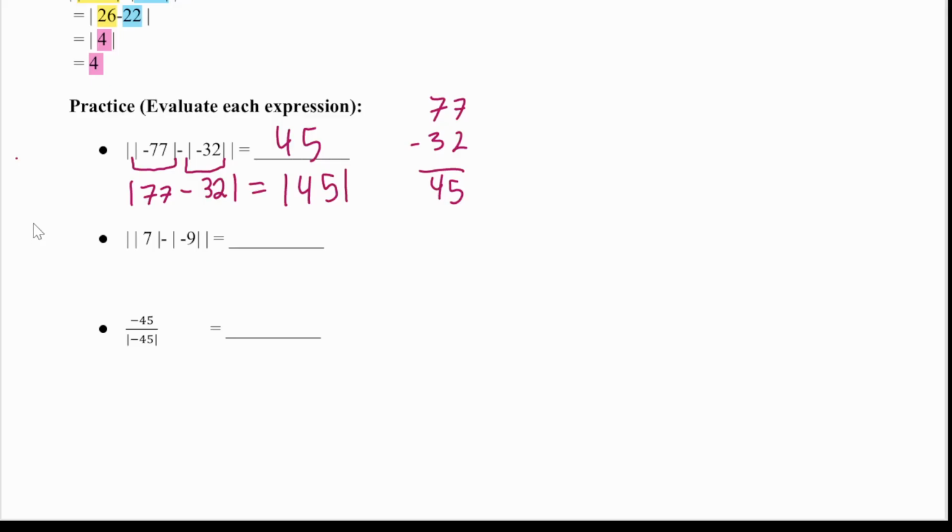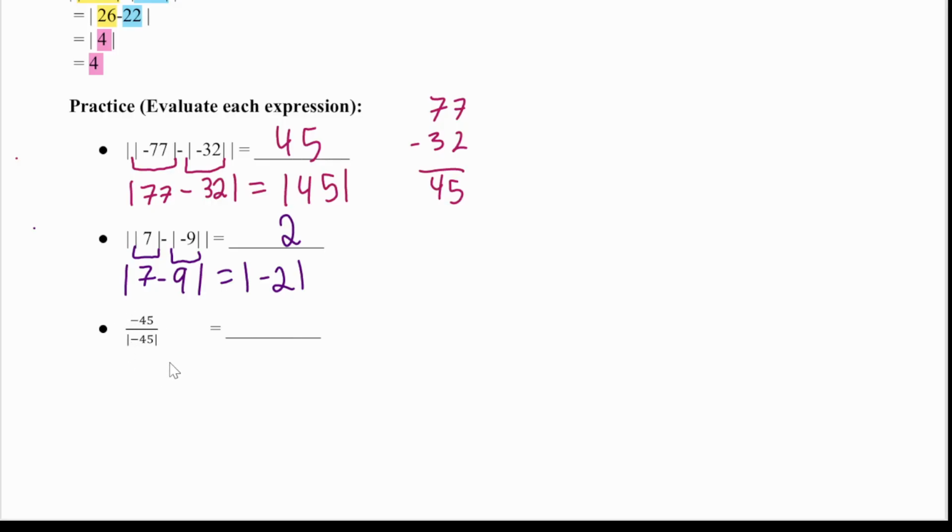If you haven't already, I'd encourage you to pause to try the next ones yourself before I go over it. So for the next ones, absolute value of 7 is one of our inside ones. Absolute value of 7 is 7. Absolute value of negative 9 is the next inside one. Absolute value of negative 9 is 9. I'm going to pop the symbols around it. Then we still need to simplify a little bit further because I want to have a single number by itself there in the absolute value symbol. 7 minus 9 gets us negative 2. And then the absolute value of negative 2 is 2 because negative 2 is 2 away from 0.